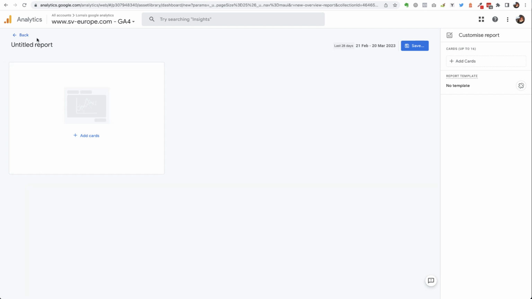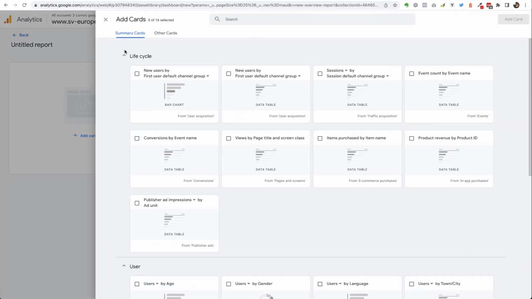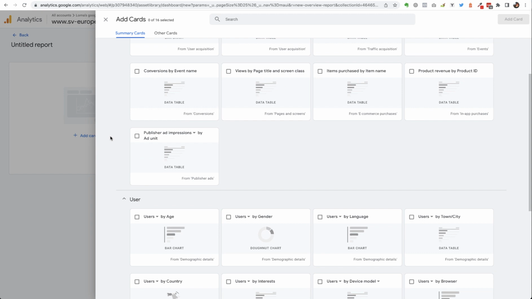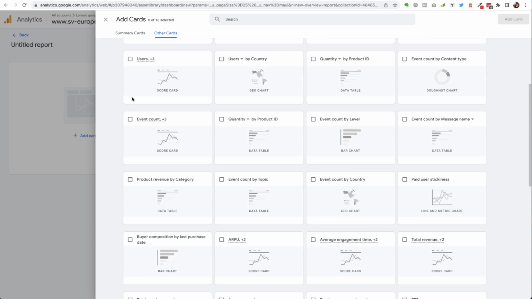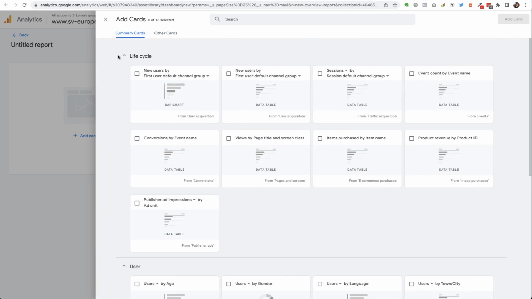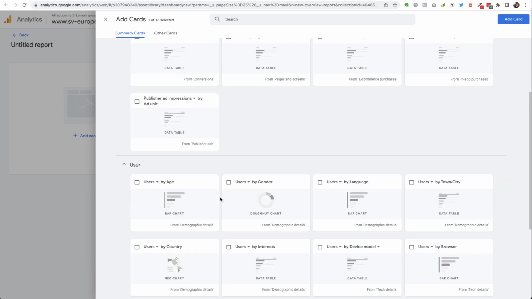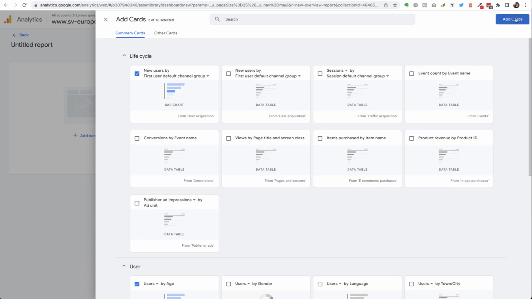So this is relatively straightforward. You have a blank canvas that you can play with, and the overview report, as you will remember, is just a series of cards that summarize key metrics for you. So you just literally add cards. If you click on that, it shows you all the cards that are available, and I can just pick summary cards, and then there are some others, more detailed cards. So anything that I'm interested in, say I want to see this one, and I don't know, this one, and click add cards.